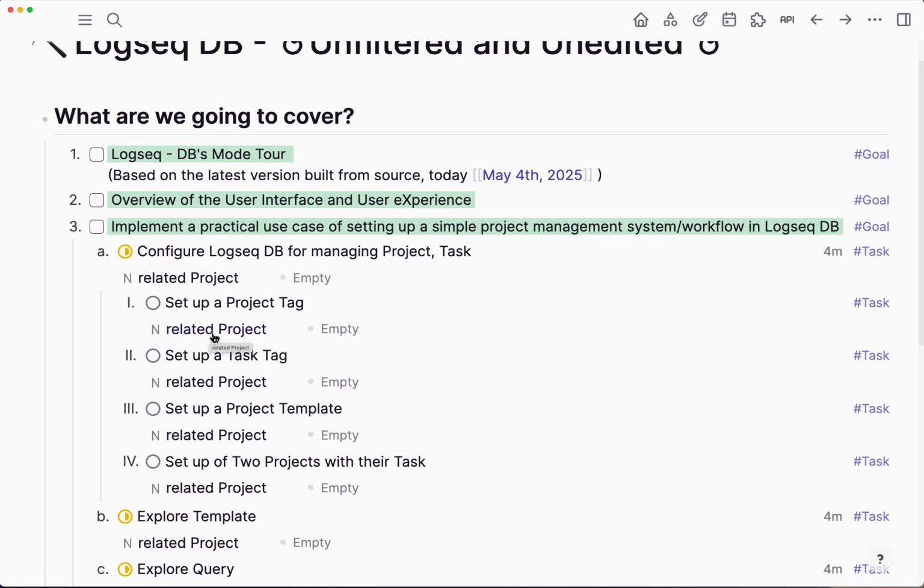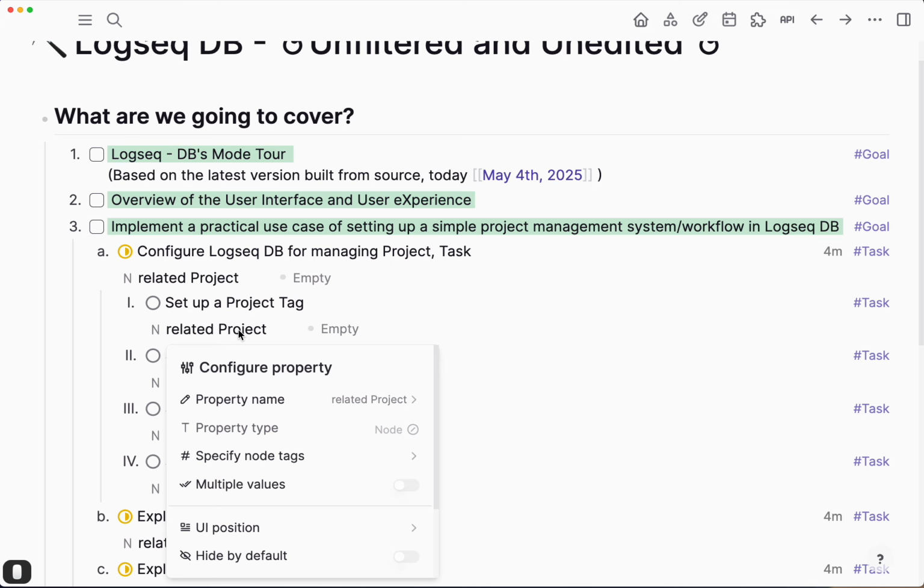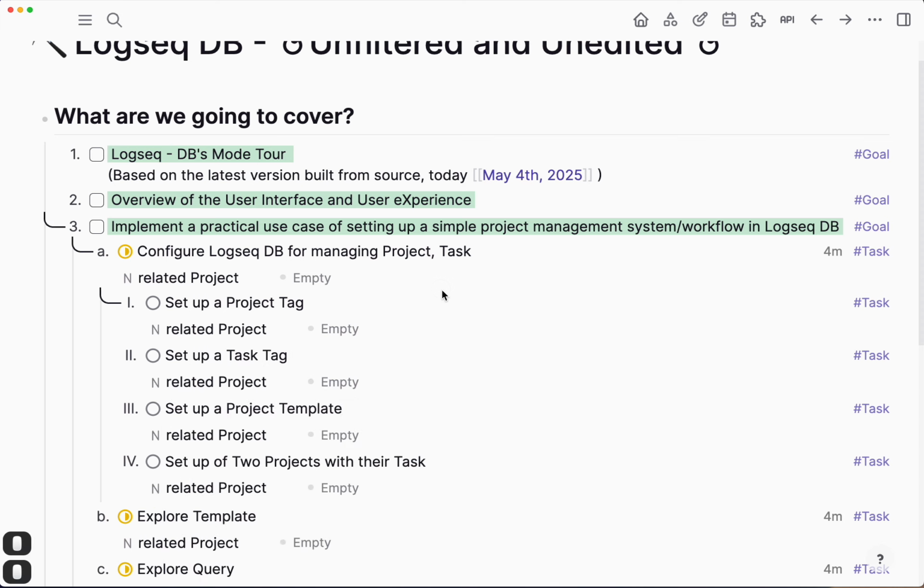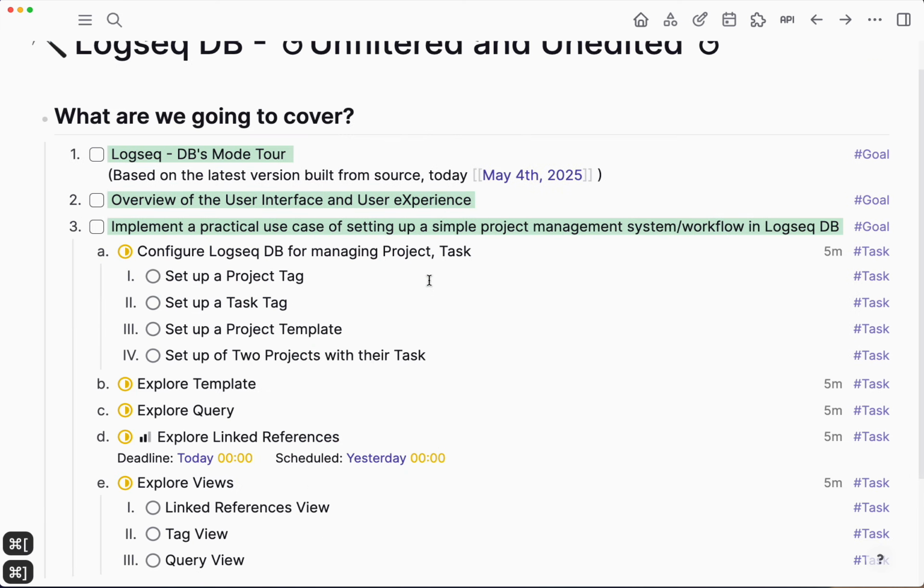If those properties are not things that you want to see every day, but you only need to set at some point, and then they're part of what construct the workflow, you can hide them, right? So I can click here and then change the experience. So I can say hide by default. Once I select that, I can go back to a page and come back.